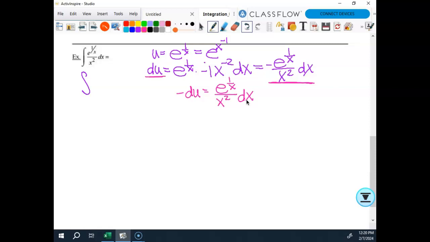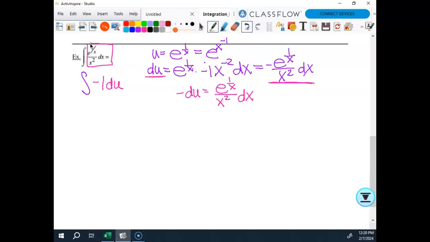Yes? Okay. So this negative du, isn't that really just like negative 1 du? I think that might help things out a little bit. Negative 1 times du is just negative du, because I replaced this entire thing with du. There's no place to put a u. I just have negative 1 du.